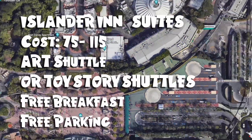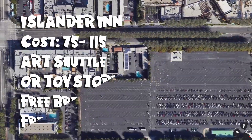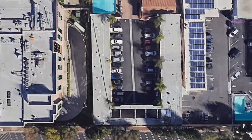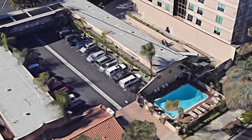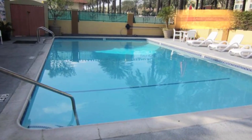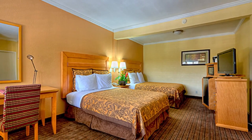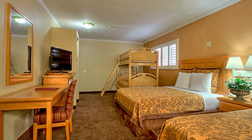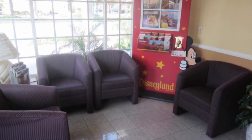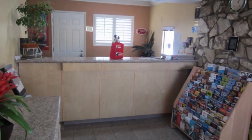The Islander Inn and Suites is a small motel on Catella Avenue, also adjacent to the Toy Story parking lot. It's bright and clean, though the rooms are certainly dated. We did find the beds comfortable, though. Prices are quite reasonable, and it's often not difficult to find a room under $100. The motel surrounds a nice small pool and spa, and it has a few amenities we really liked. Parking is free for a single car, and you can check in at 2 p.m., which is early for much of this area's lodging options.